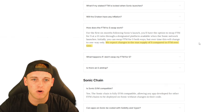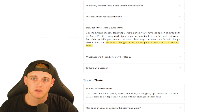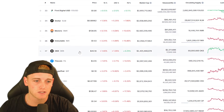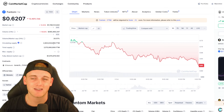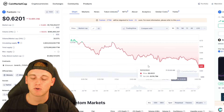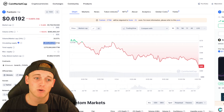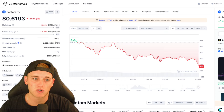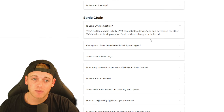There will also be changes to the supply. Looking at FTM on CoinMarketCap, the supply will essentially increase. There will be a one-to-one exchange from Phantom to Sonic, which shouldn't be a problem for most Phantom holders — they can simply exchange to the S token. There will probably be less circulating supply on the market, which won't directly affect the price but will affect the internal tokenomics of the project overall.